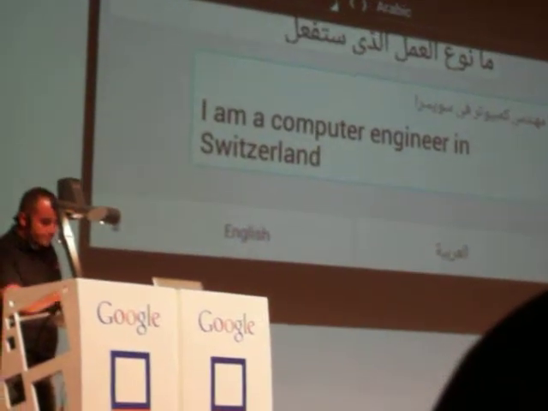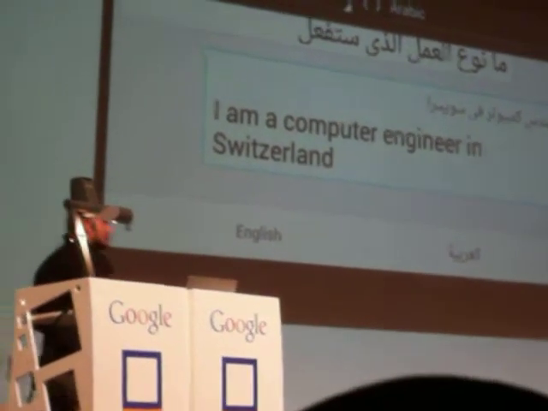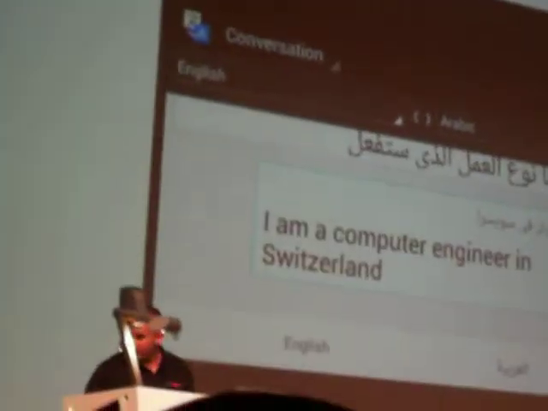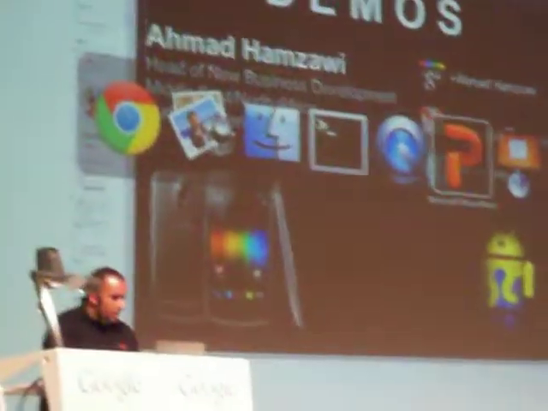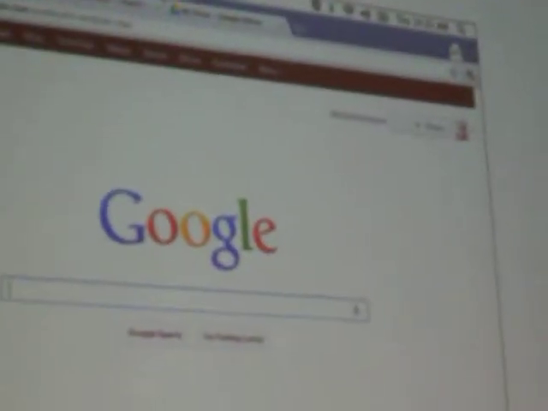So I'll show you something different. We were talking about voice on mobile. I'll switch over now and show you voice on desktop. So let me switch back. Okay, great. Many of you have seen Google.com and this icon that appears here. I'm going to highlight this for you. You've seen this microphone icon, right? I'm just going to show you a quick demo of this in case you haven't seen it.